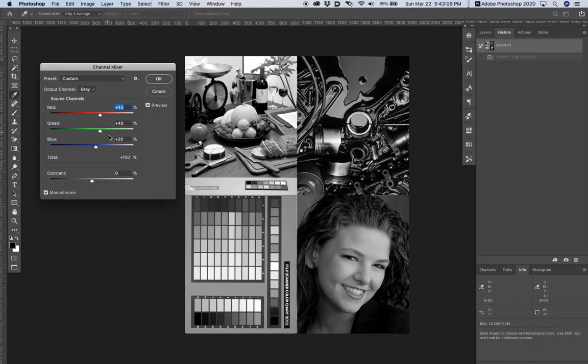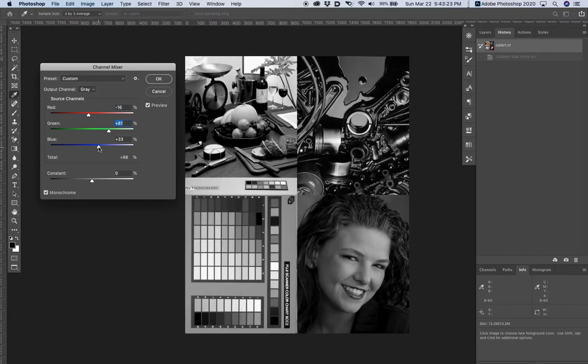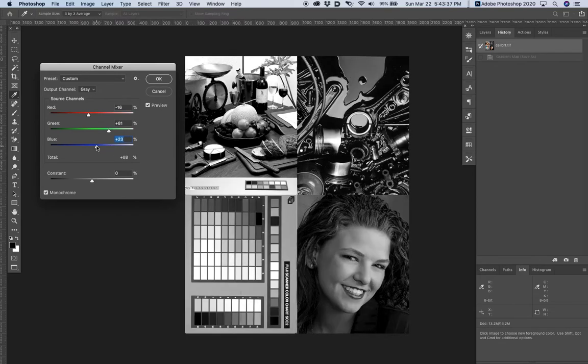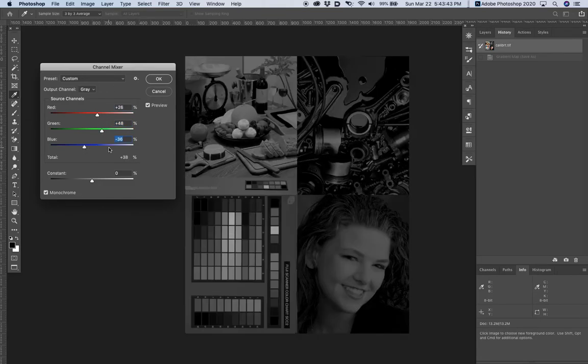But the idea is that these three add up to 100%, and you can see the total here is 100%. But let's say I wanted her lips to be darker, I can pull the red down, which would darken her lips, and pull the green and or the blue up to try to get up near 100% again, just to darken her lips. So you have some control here. You can decide which of the three colors. If you watch the backgrounds on some of these images, you'll see certain elements will go lighter or darker. Whoops, sorry. You do need to keep this near 100%. But there you can see in that upper left one especially, the change in some of those tonalities.